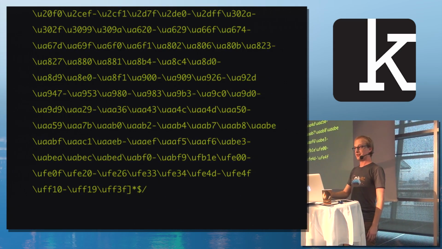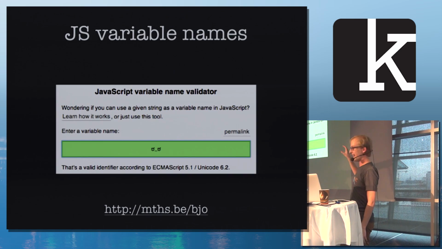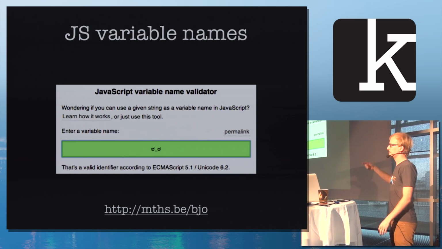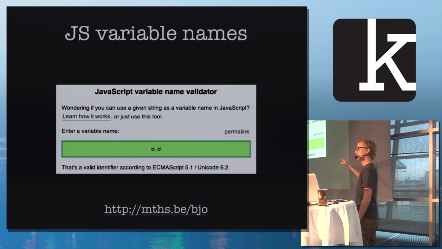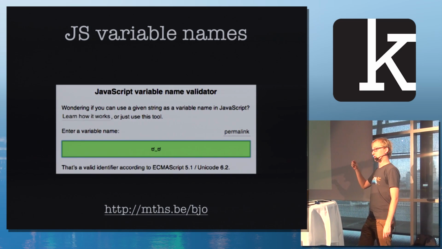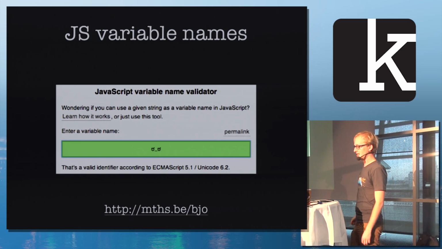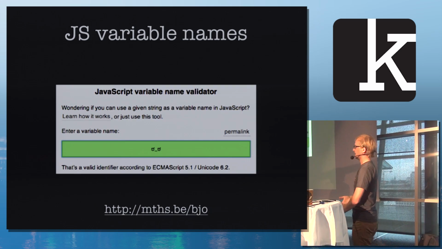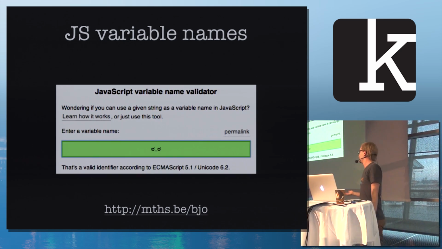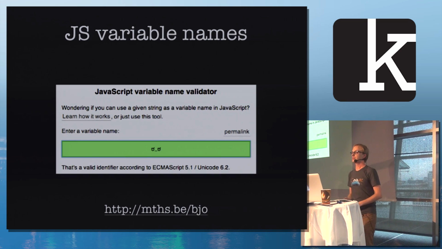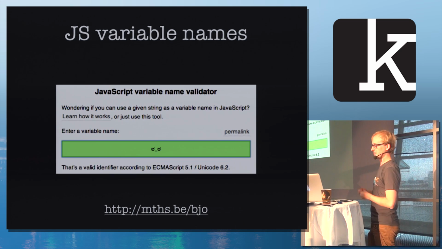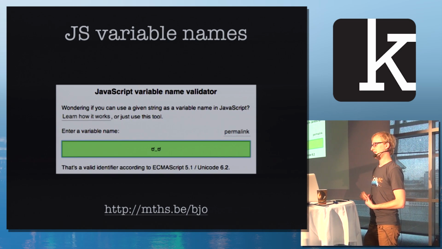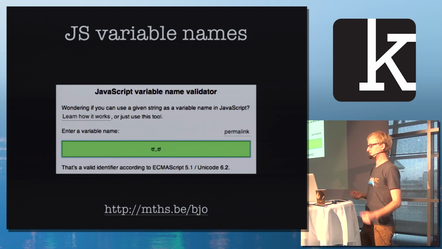So again, I made another really useful tool where you can enter any string, and it will tell you if it's a valid variable name in JavaScript. So for example, you can use the look of disapproval inside your try-catch variables, which I think is kind of nice. And it maybe seems a little bit useless, but I managed to find lots of bugs in pretty much any existing JavaScript engine out there, and meanwhile they have all been fixed. So it's a lot of fun building these tools, even if there's no direct use for them.